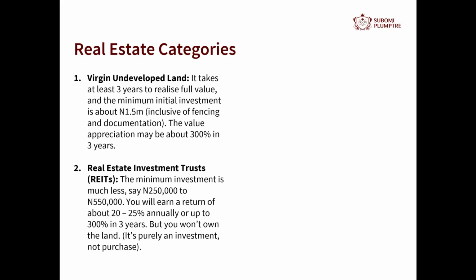You have real estate investment trusts. So again, just like mutual funds, some companies buy land and develop land and then just sell slices of that investment to individuals. So a real estate developer buys a large tract of land and they're planning to develop it and maybe sell the houses afterwards, but they need financing. They need money to finance that project. So what they do is that they issue a real estate investment trust and people can put in 250,000, 550,000 and they earn an annual return.